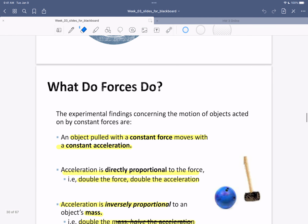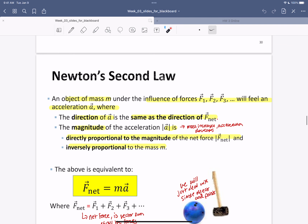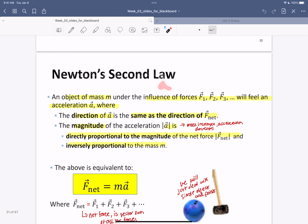Yeah, Newton's second law. So make sure that you understand especially this bit here, because I went really into detail about this part. The direction of your acceleration vector is the same as the direction of your net force. So if your acceleration is positive, like in that problem where we were pulling the cabinet, right? If acceleration is positive, then your net force has to be in the positive direction, in the right, positive x direction, for example, right? Or positive y if we're talking about y direction forces.